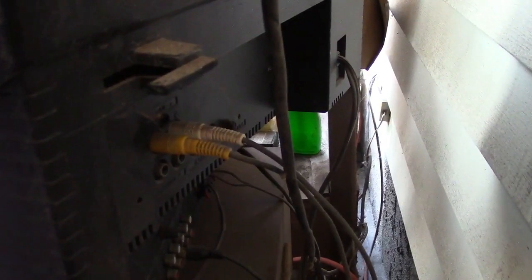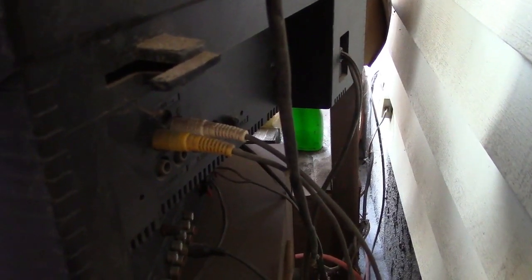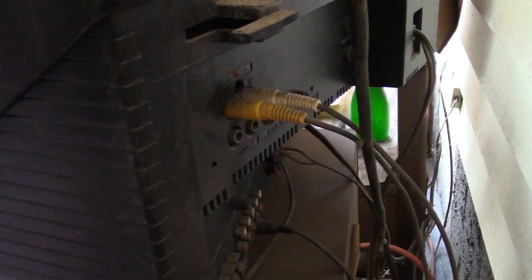Let me plug it in, see if I can, and we'll test it. So I have to cantilever it out, and I'm looking, and there's no input. It's very strange. I was looking right above where those composite cables go in, and I'm saying, did it break off from there? No, I'm just an idiot. It's up here. It's up here instead. So there's the cable wire. Screwed in. It's rusty. It's dirty. It's terrible.